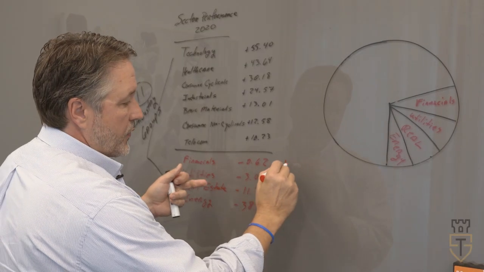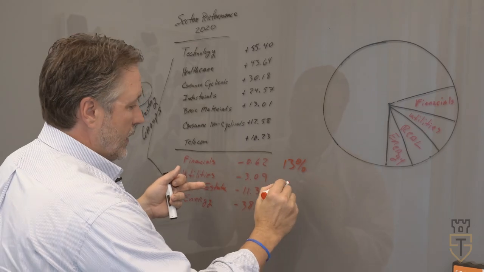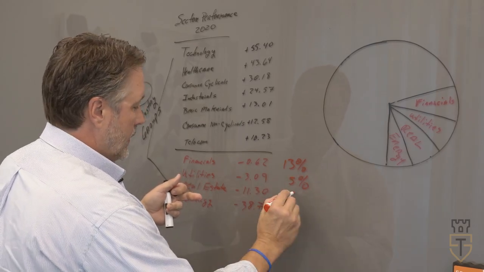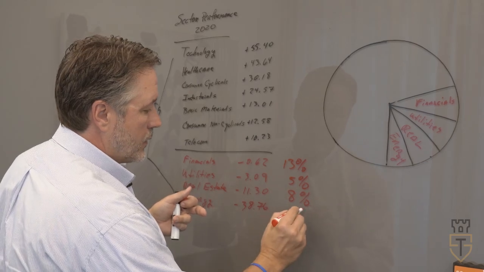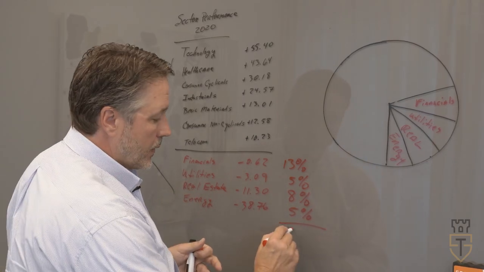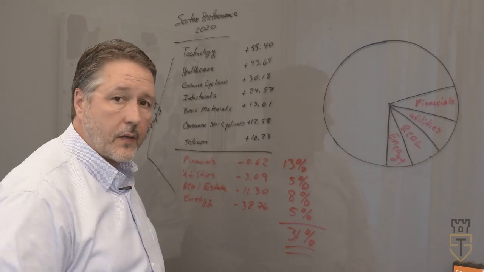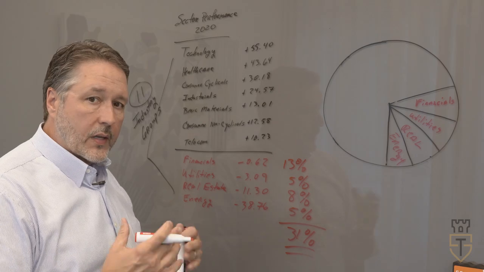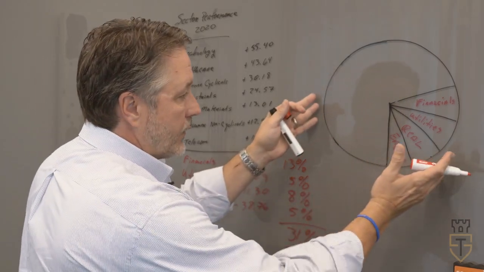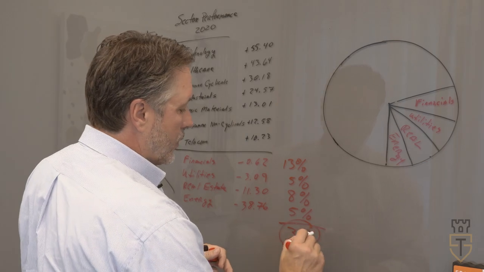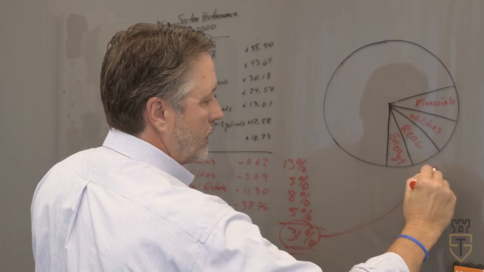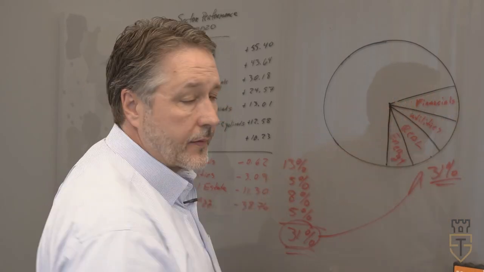But if you look at the typical S&P allocation model, and it's probably what you have as well, financials made up 13% of that account, utilities made up 5%, real estate was 8%, and energy was at 5%. Now if you total those up, folks, that's 31%. That's a third of your money in areas of the market that have lost money. Now if we look at it from a pie chart standpoint, that 31% lays out like this. So 31% of the money allocated within this model lost money.